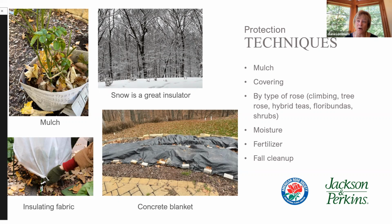I do that with all of my roses, even if I'm not winter protecting them, other than a really big shrub. For most of my roses, I am using twine to bring all those canes together. Just like you said, those winter winds could be whipping those canes and breaking the plant down at the base, and that helps to protect it a bit as well.